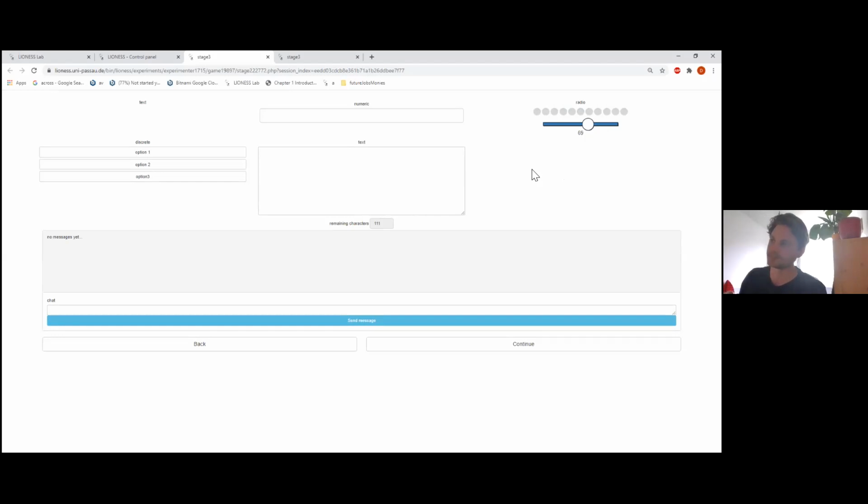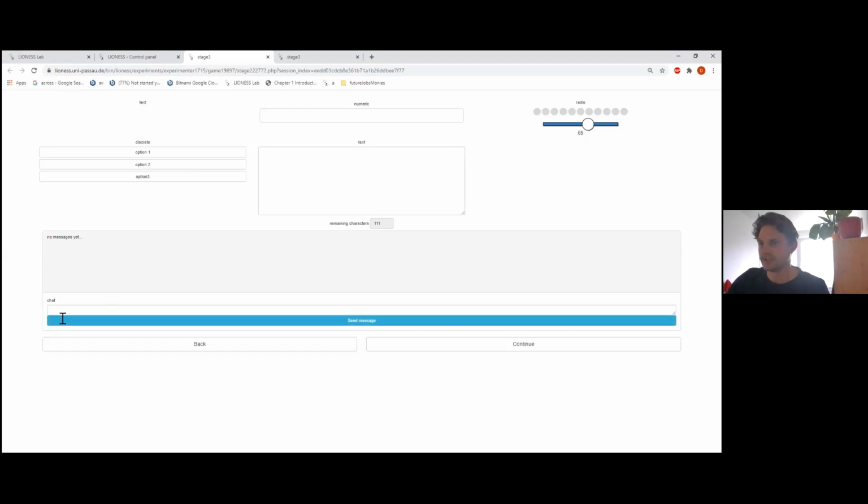But when I move to the experiment that I prepared, I will show you some tricks of how I use text boxes to play around with the layout of the page a bit, because you can use the break tag, for example, or paragraph tags in the text box to just create spaces. But you will see this later when I move to the prepared experiment.